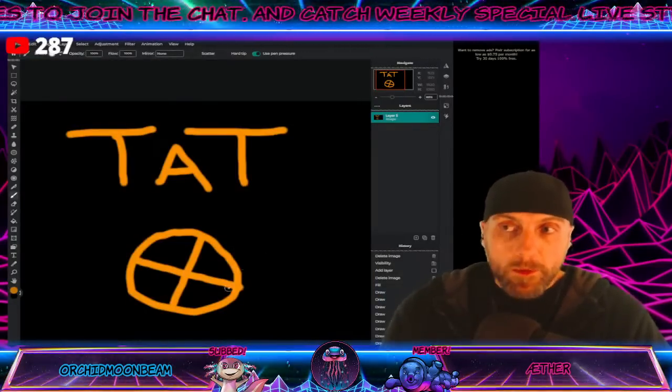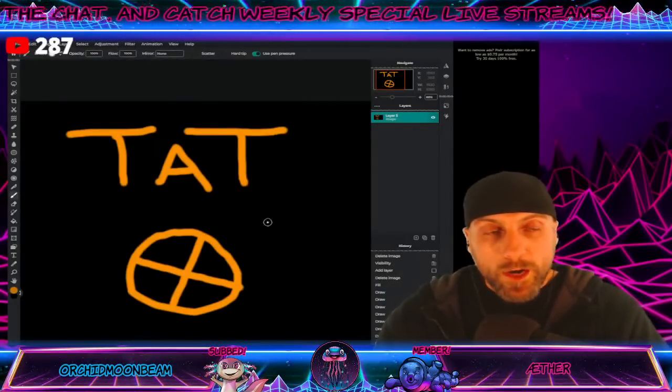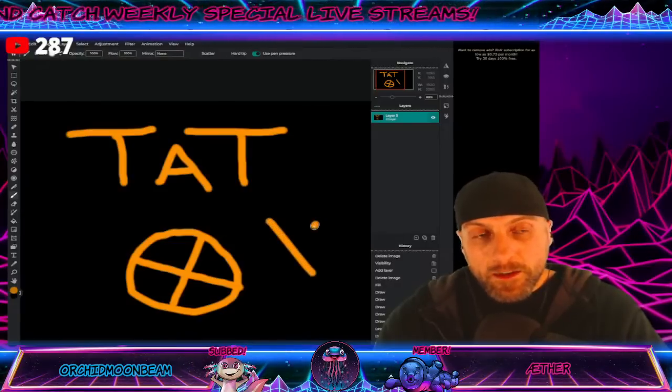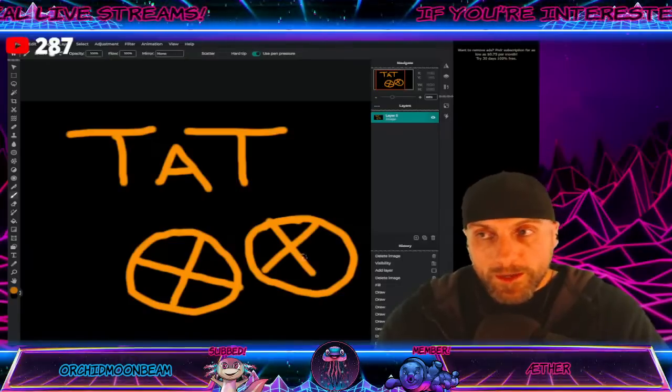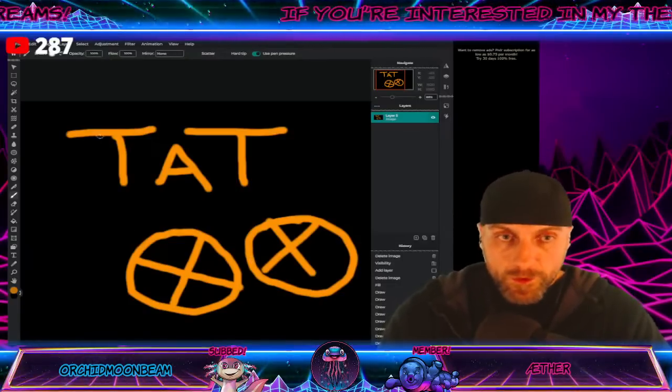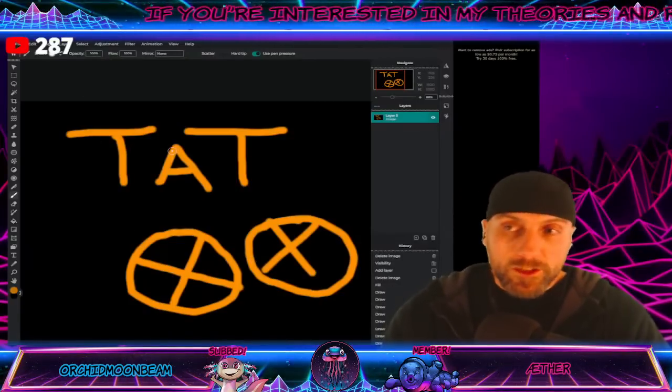This is the X that marks the spot. This is why they draw an X on a map, with a circle around it. Usually there's another glyph that's another form of the letter T that we'll get to towards the end.